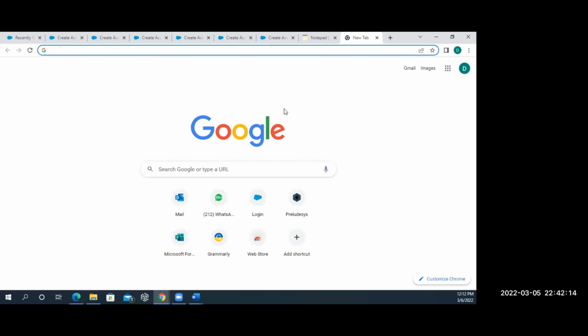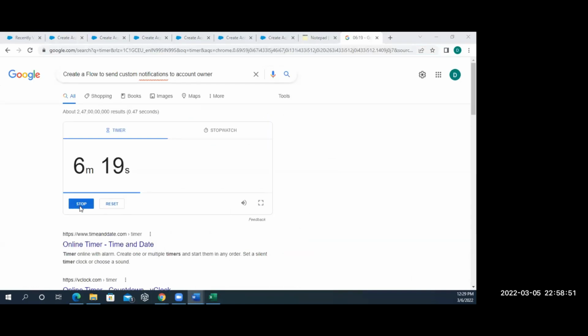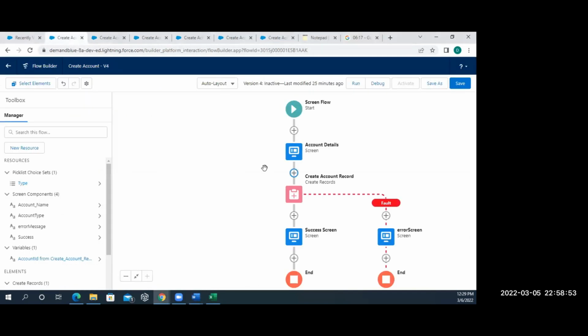No condition. Nothing. Just imagine you want to push a good morning notification to your account owner. That's it. You can do it a little later also. I would like to add another important point.